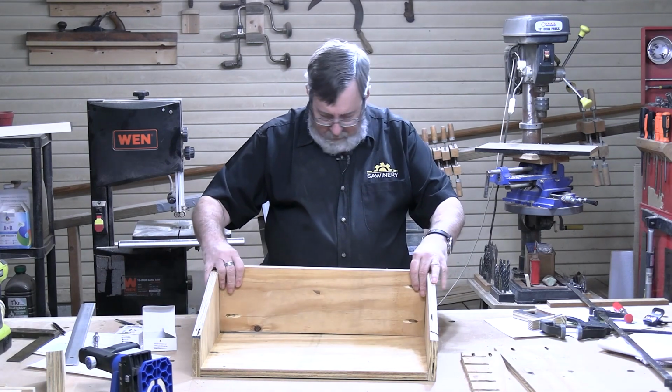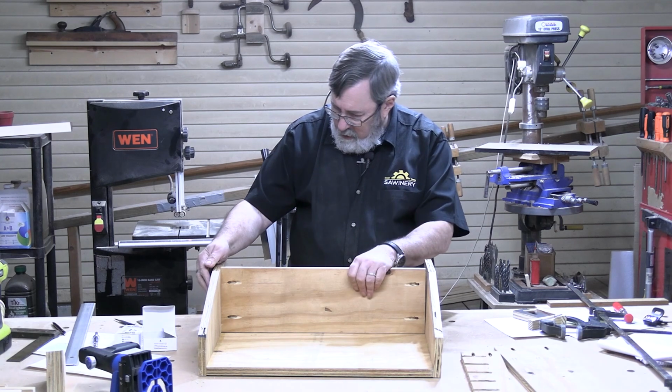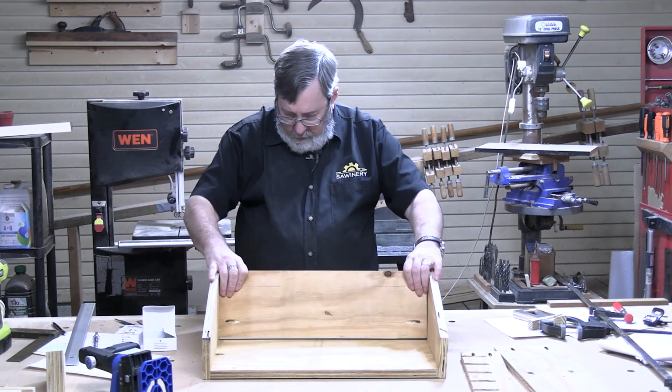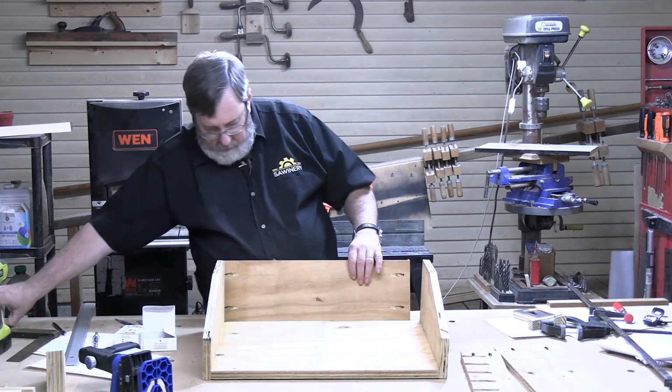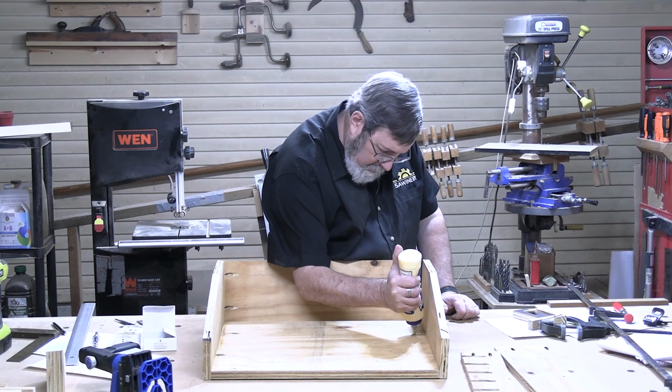So now we've got our shelves that go in. You can see I've got the holes in here for the pocket screws. We are ready to screw this in. Because it's a tight fit, it's a little tricky to put glue on the ends, but I'm going to go ahead and put a bead of glue down here on where the back of it is.